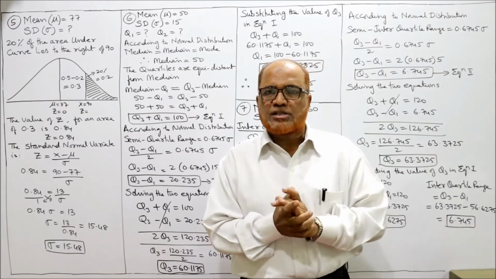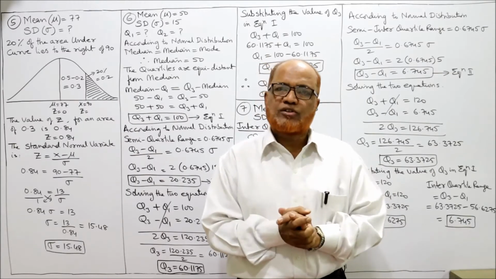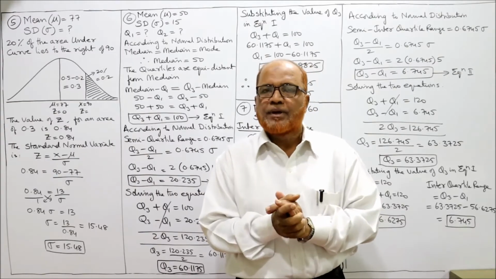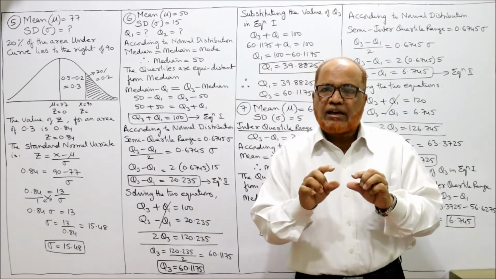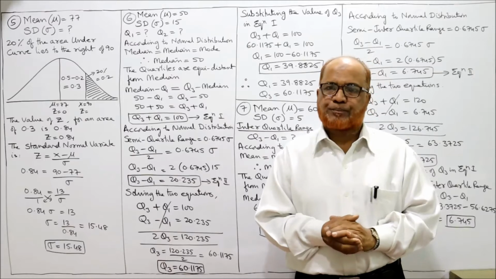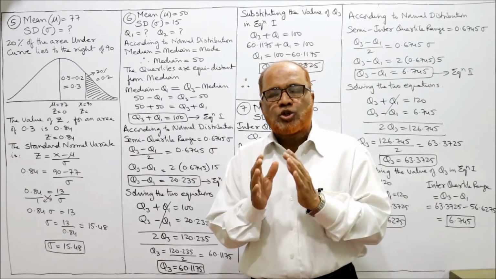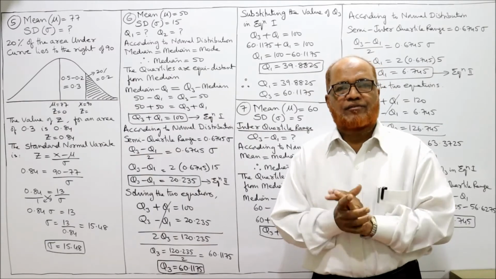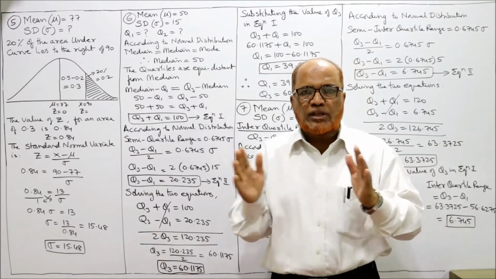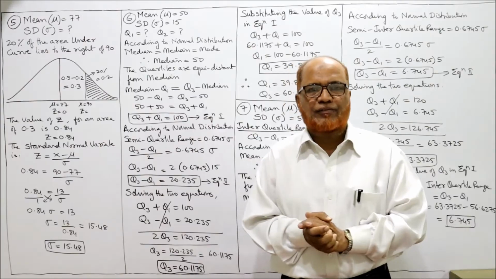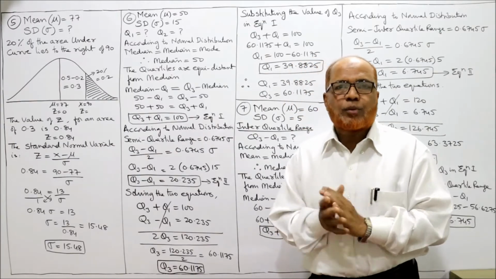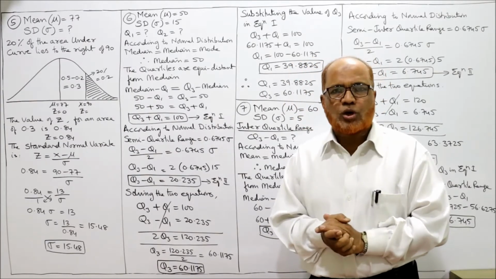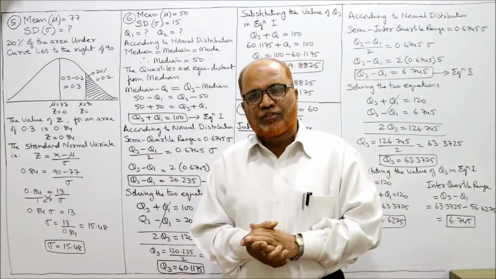What is normal distribution? It's a continuous probability distribution which is applied in those cases where the random variable can take any value, whole number or fraction, right? It is represented by a normal curve, which is a bell-shaped curve, symmetrical on both sides of the perpendicular of the curve. We have done 4 problems on this, and now we'll start the 5th problem.